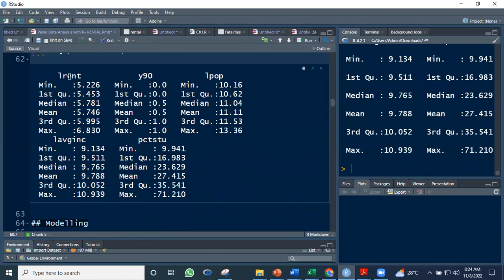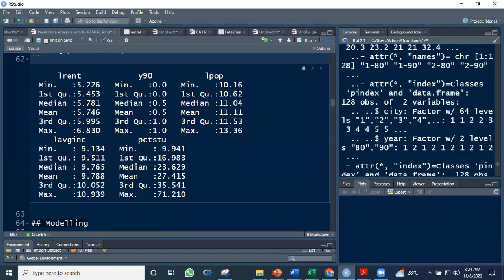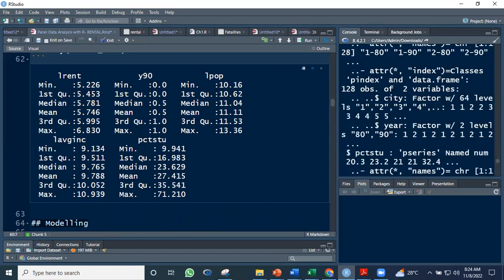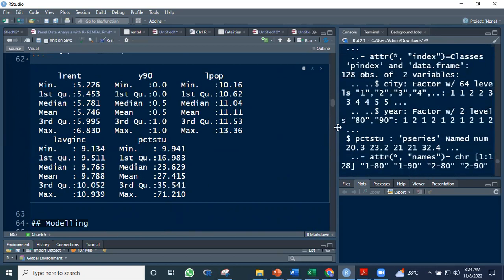All right. So log rent, ito yung minimum and then the maximum. Notice si Y90 kasi ano ba si Y90? Structure ni Y90 ito, no? Where's Y90?